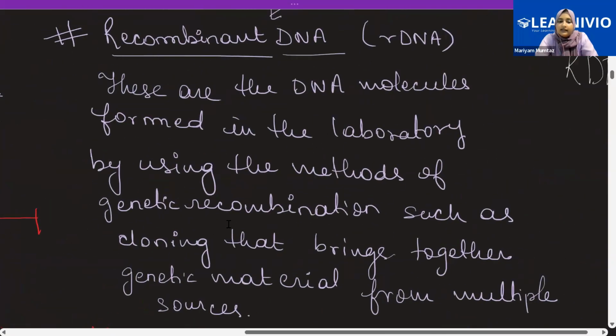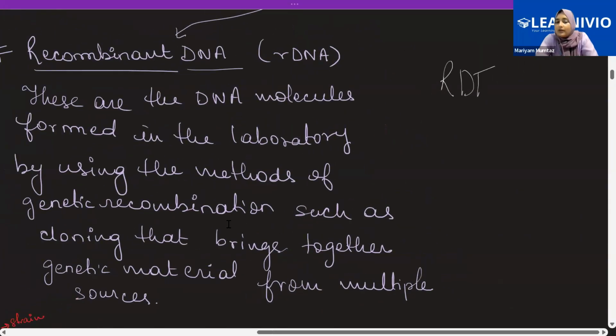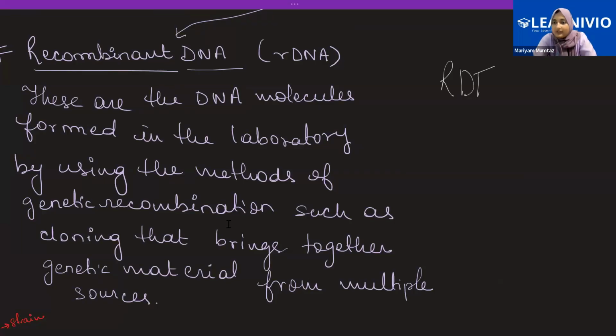All right. And now see, when you are altering the chemistry of the genetic material, you obviously do it in a lab. You can't do it in your kitchen, isn't it? You need a proper apparatus and instruments for doing that. So when we talk about the things that we do in the laboratory, what is the end product, or what is the result that we get from it? So basically, the recombinant DNA is what we are after.